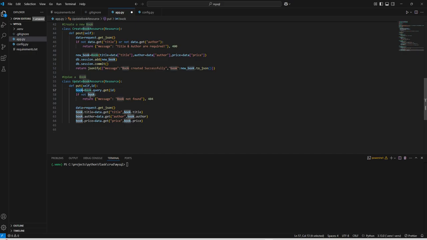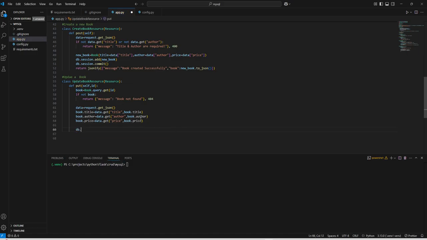What we have done here, we have retrieved the book for this ID from the database. Next, we have collected modified data from the request, and we have set the modified data to the existing book object. Now we need to commit this into our session.